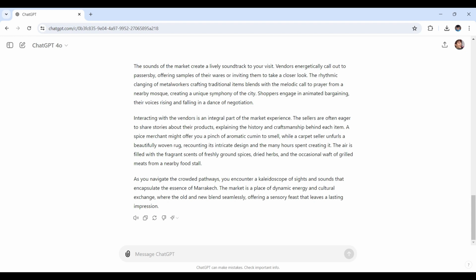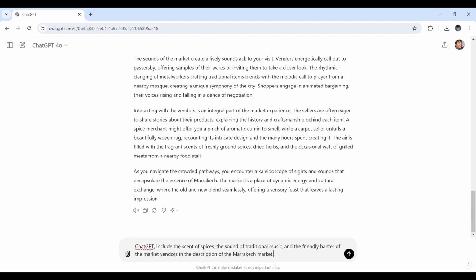Let's try to enhance this further by adding more specific details to our prompts. Try something like, as you can see, I added a bit more like the scent of spices, sound of traditional music, friendly banter. Even more specifics with the prompt that I put together right here.